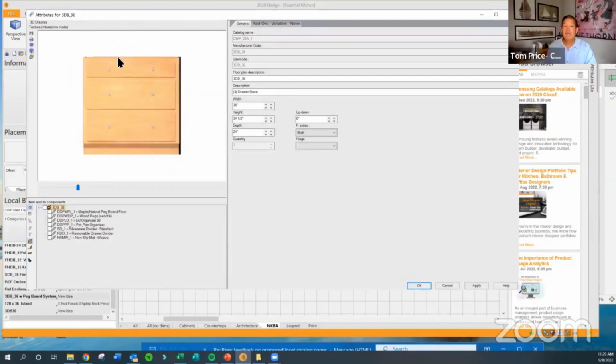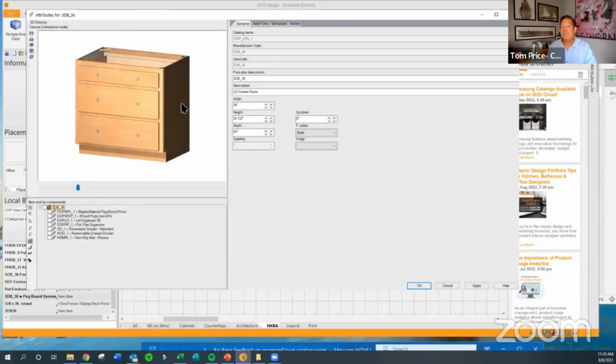And how many times do we sell this big 3-drawer base? I'm just going to say either I get too lazy or I'm just too busy, I put the 3-drawer base in, and then when it actually gets delivered, there's nothing inside these drawers. They're big 30-inch drawers with nothing in them. And whatever pots, pans, the things are all just sloshing around inside that drawer. You see that a lot on job sites.